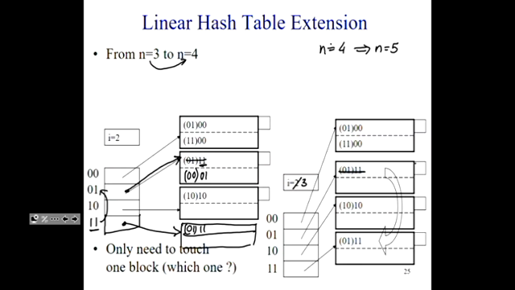Right, so what you would end up doing is essentially thinking about adding a 0 at the start of all of these ones, but really you don't need to do that because the meaning of those numbers don't change. In binary, when you convert it to an integer, it's still going to mean the same, so you don't really need to add the 0. All you need to do is to add a new bucket with 1, 0, 0 at the end of it. Okay? So now you've created a new bucket. What do you have to do next?